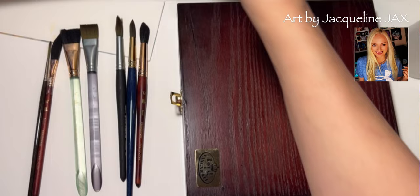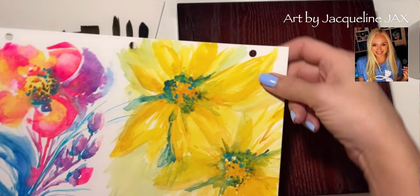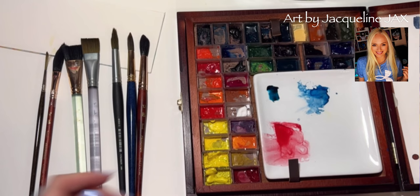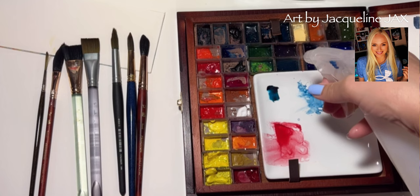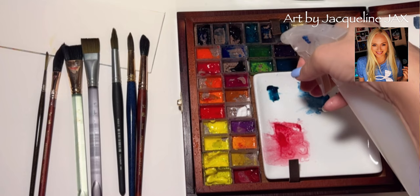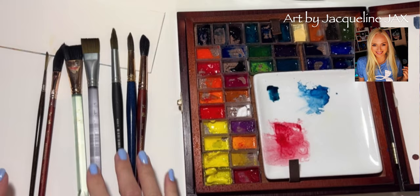They're really super easy, so this is going to be a way to use these brushes to get some of these results. But if you want a more in-depth loose watercolor tutorial or class over a few weeks, be sure to join me at JaclynJax.com. I think you'll really like the class, especially if you're trying to loosen up your watercolor style, which is exactly what I love to do.